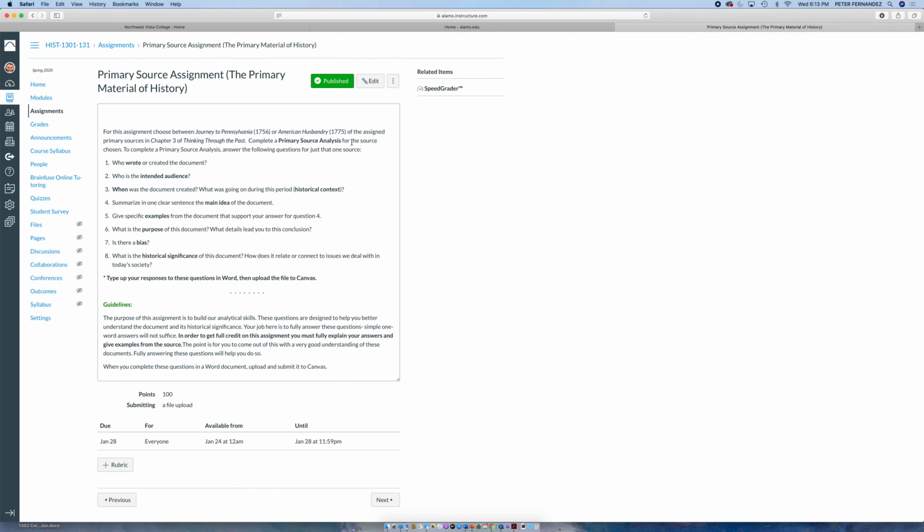and you complete a primary source analysis. So I've listed out here, tell me from the one you picked, who wrote or created the document, who is the intended audience, when was the document created. It's all in here. I did have one student ask me about bias. They weren't sure, and I want to make sure you understand. Bias can be anything regarding you, and it comes from where you're at. So me and somebody else, it could be a gender bias. It could be a racial bias.